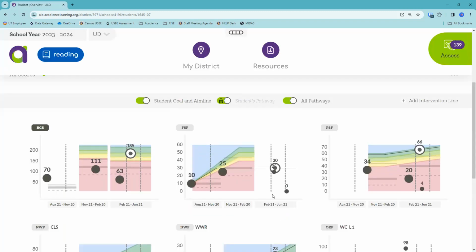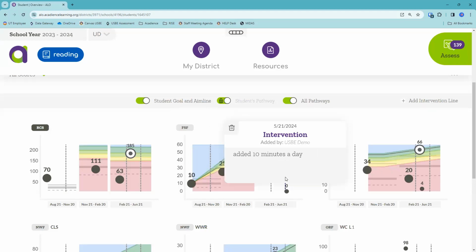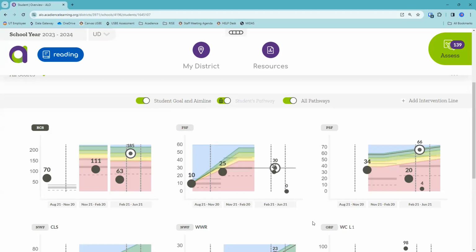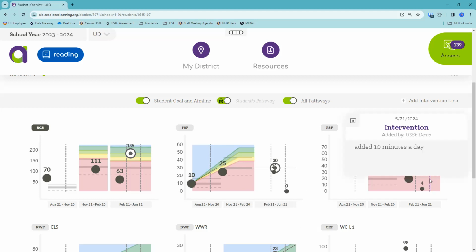Once you add a line, I can see it has now appeared on all of my graphs. Here, I can see my intervention line. I've added 10 minutes a day. I'm going to see if this is now going to make a difference for this child. If now I'm going to see their progress improving and getting above that aim line. So when I'm looking at my progress monitoring data, I want to look at data after the intervention line, because that line is saying a change happened. So I can really kind of ignore the stuff that was before then. And now I want to look at what is my data now that I've made a change to my interventions.